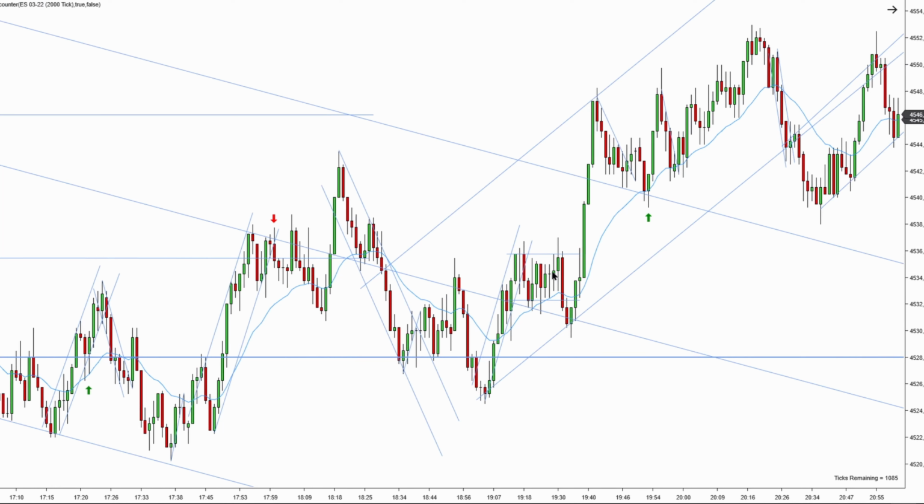Then you have a pure congestion. What that means is this is indecision, and most breakouts of these congestions will fail. But you want to fade these breakouts with the direction of the trend. So if you trend up higher, you don't want to be fading a breakout to the upside. Once you have a breakout to the downside, that's what you want to fade. So this is a decent entry, but since this is still an indecision area, I'm not a big fan, especially since you have a break and new extreme. But just for you to understand, with these congestion areas, you want to fade these breakouts when you trend up higher. So you're most likely going to succeed.